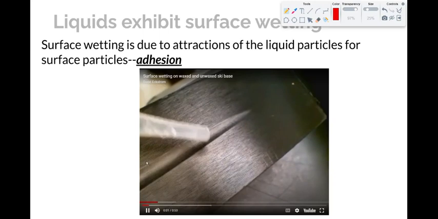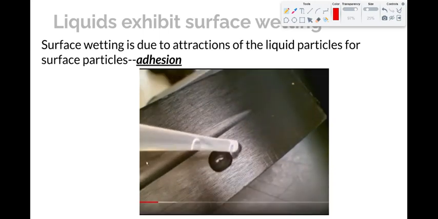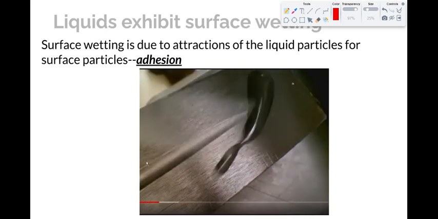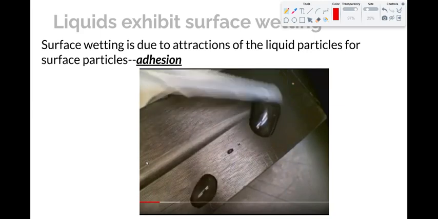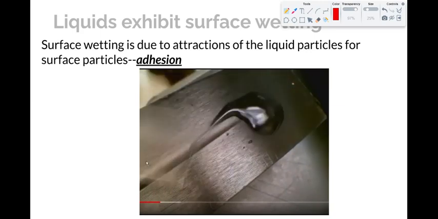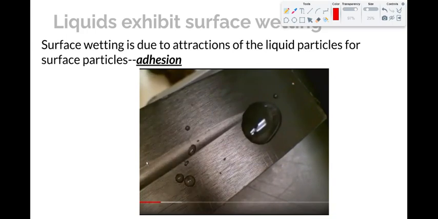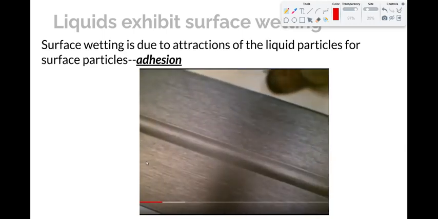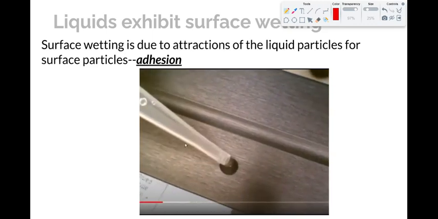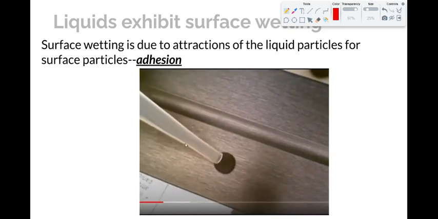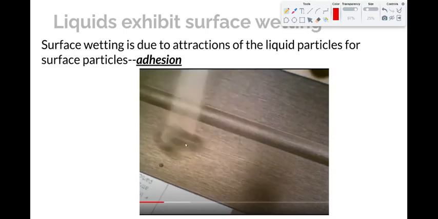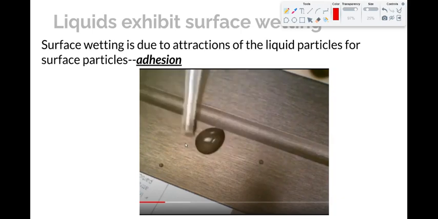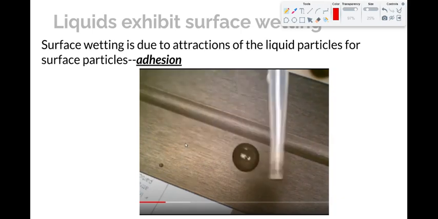So I put a drop of water on a part of my ski that was not waxed and then just kind of squished it around with the pipette. And you can see that it spreads out pretty readily. Not completely, but you can disrupt that particle and make it into a bunch of little particles. Now I move to a part of the ski that is waxed and put my droplet on there. And as I try to move that droplet around, it actually stays together because it's not as attracted to the waxed part of the ski as it was to the part that was not waxed.